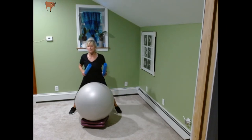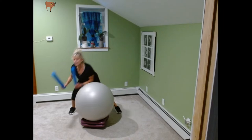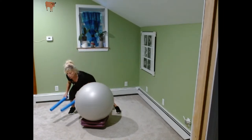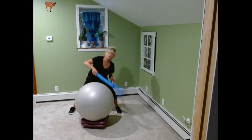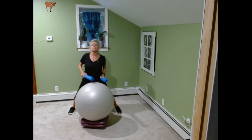Floor, top and side of the ball. And again, remember when you're reaching down there, you want to keep your head above your heart. Make sure you're using your knees and your abs, not your back. Now let's do floor, top, floor.